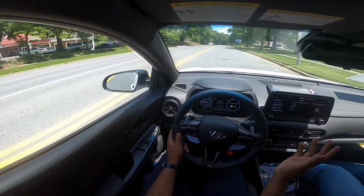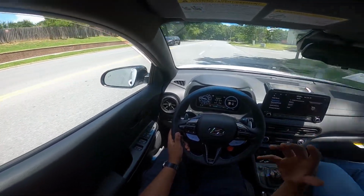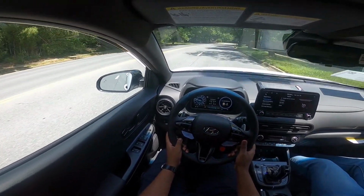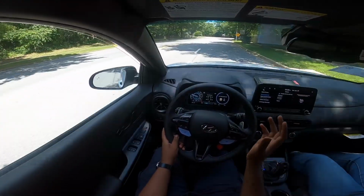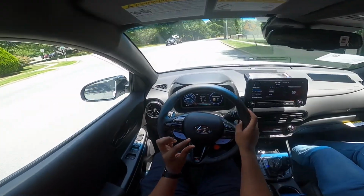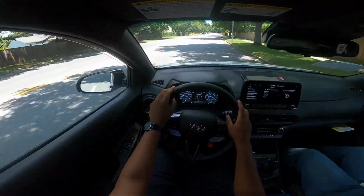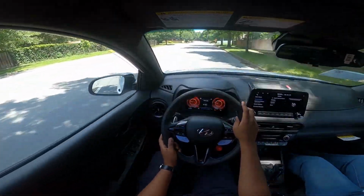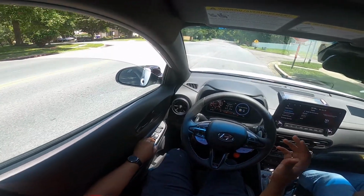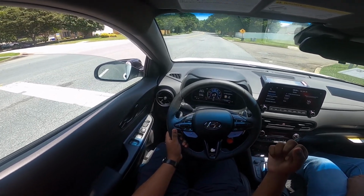You can see we're back in eco mode, and you can see the car goes about its business. Really is good. You can just chill, no problem at all. Very usable and daily drivable. Just like with my Veloster N, you don't get much of the transmission shift shock like with the dual clutch. You get a little bit at slow speeds when you're first rolling off, like going up an incline. But other than that, it's really no problem. And of course, you've got your different drive modes. So if we go over into Sport, it makes the transmission a little bit more aggressive, the exhaust more farty, but then when you have it in N mode, you get the pops and bangs with the farts.